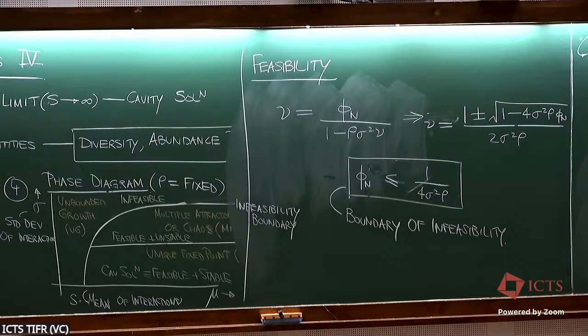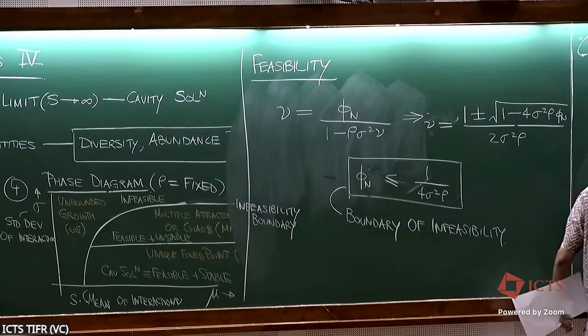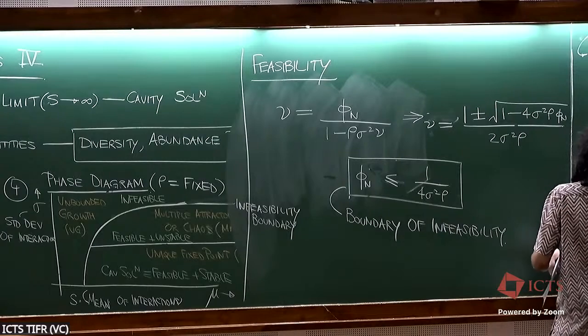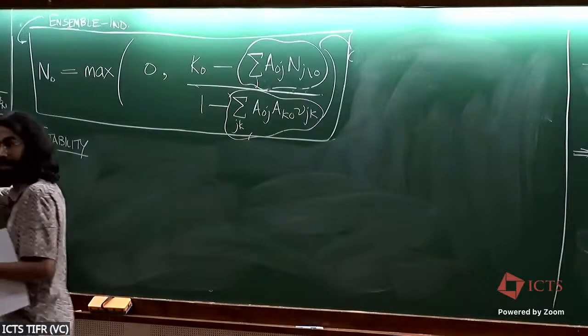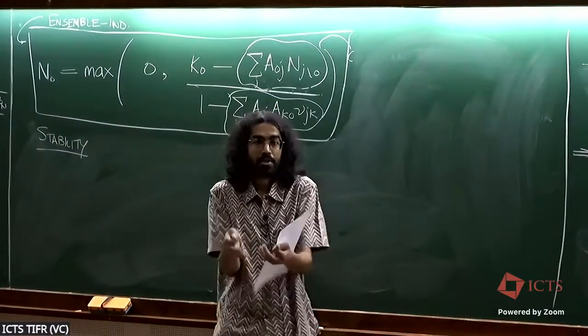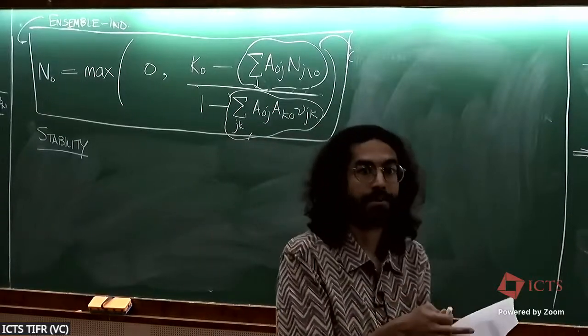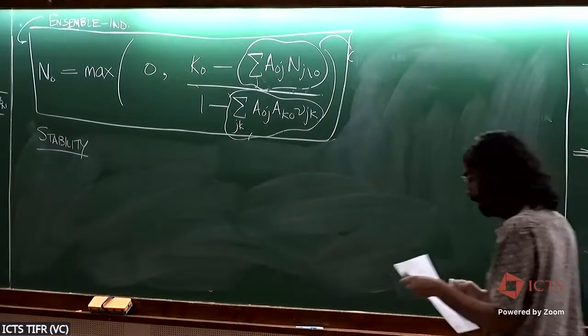Okay, so now that we've talked about infeasibility, let's talk about stability. And it's really going to be arguments of this type. Let me keep this guy. So what's the idea of stability? The idea of feasibility was you ask what happens to the abundances, are they well defined or not? And are they finite, are they non-negative? There's a situation in which they will not be finite. They'll blow up.